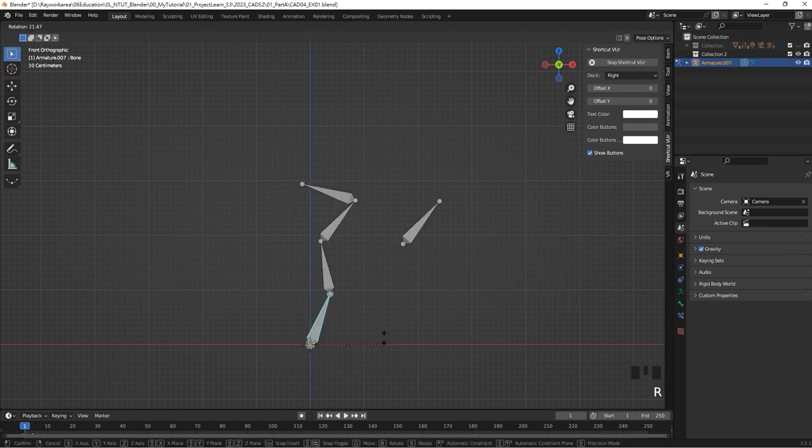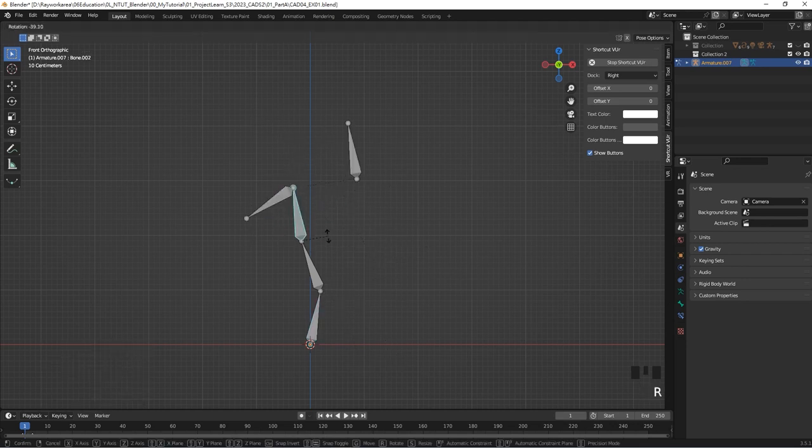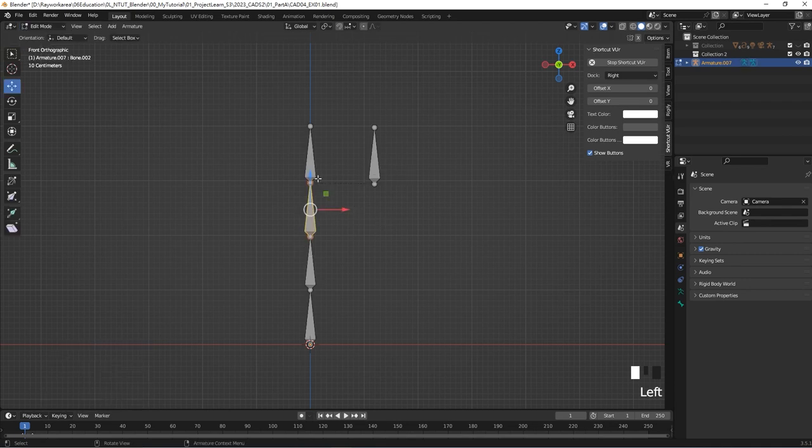But if you use the root bone to control, it does have the connections. Let's go back to the edit mode. So this little dotted line means there is a relationship between this bone and that bone. So how can we create this kind of relationship? First thing, let's take a look.